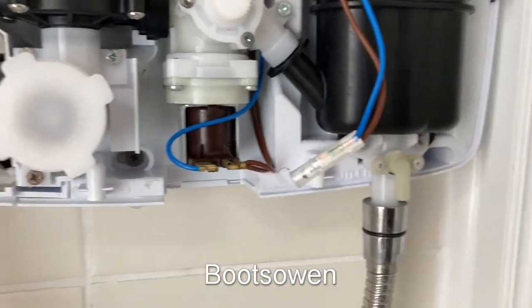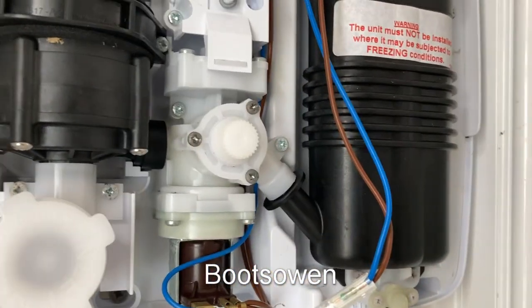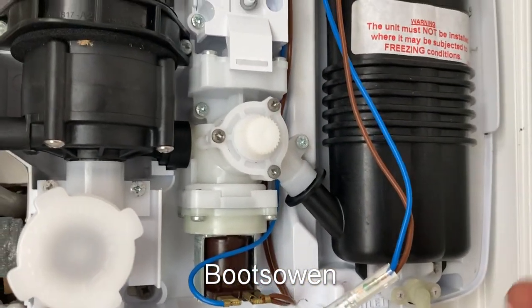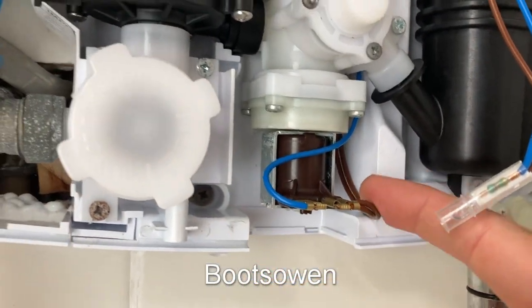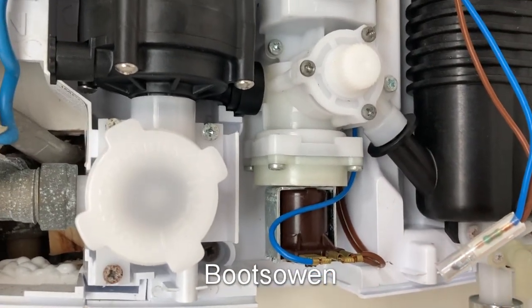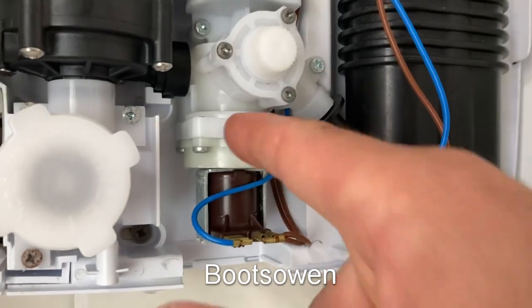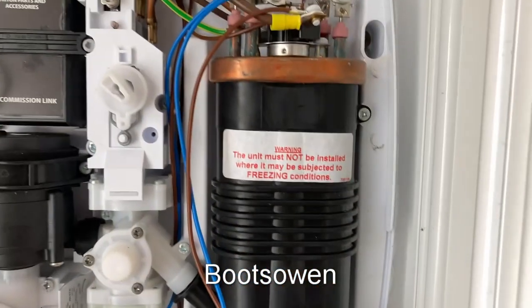That's why sometimes on these, especially in winter, whenever you turn them on even if you have them up to the max, it still comes out quite cold — or quite a trickle. It'll come out hot but it's quite a trickle. Down here, that's your inlet valve — a solenoid valve to let the water in. So when you turn it on, that clunks on, it lets the water in here and then out through the flow regulator into this.